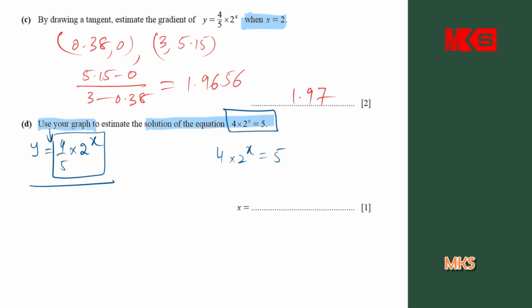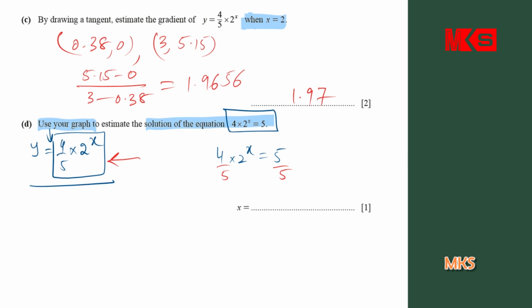So actually we need here the same expression on the left side whose graph we have already drawn, and that is almost the same, the only difference is we don't have 4 over 5, only 4 is there. So what we can do is, since this is an equation, we can divide both sides of the equation by 5, which will make the expression on the left the same as that of the graph we have already drawn on the grid, which we are going to use to solve this equation.